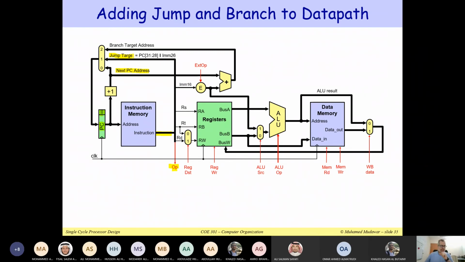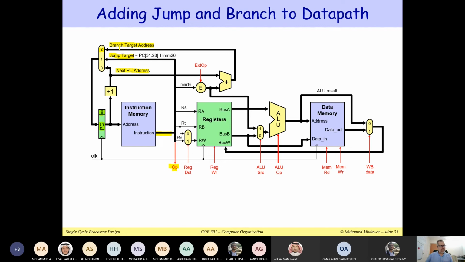In the case of a branch, we have to calculate the branch target address. But the difference is that the branch is conditional. We may or may not branch. So this is called a conditional branch instruction. So now we have to say, what is the condition? Are we going to branch or we don't branch? If we are going to branch, we have to select input 2 here, which is the branch target address. So we need here to calculate the branch target address. I will explain to you this in a minute.